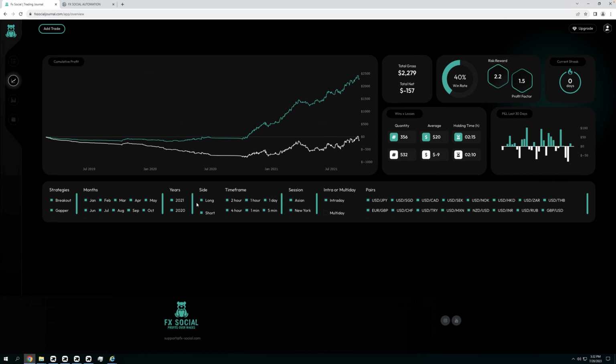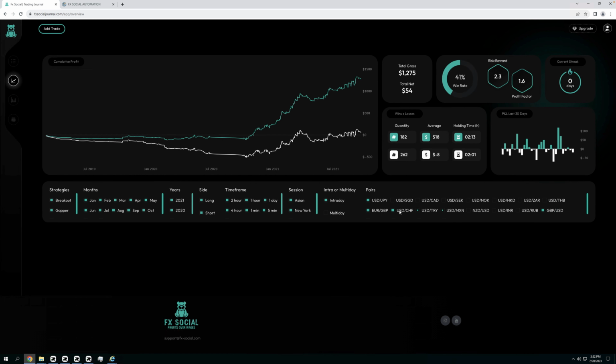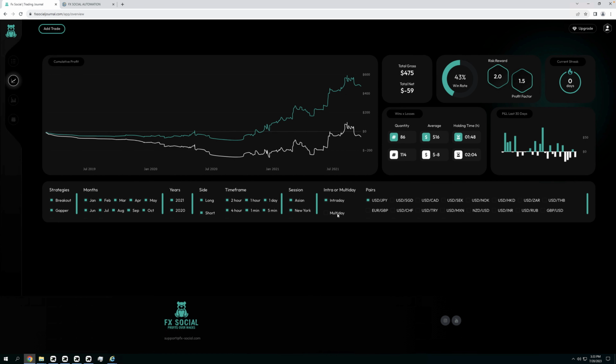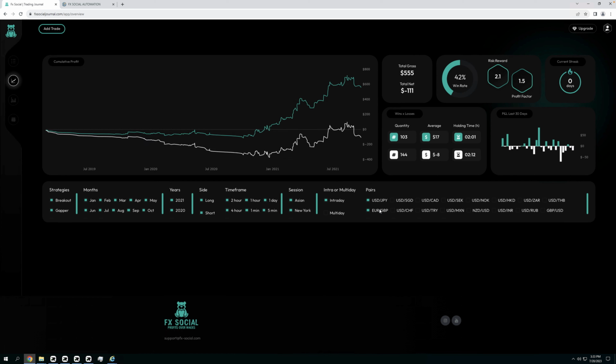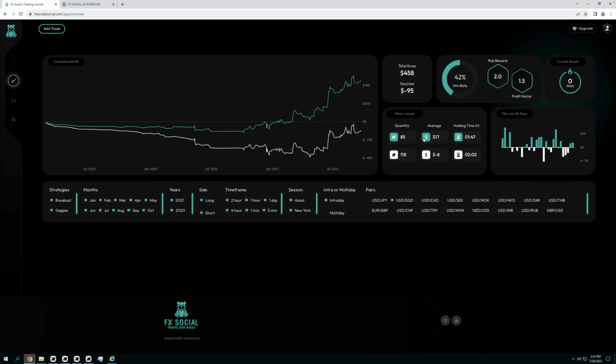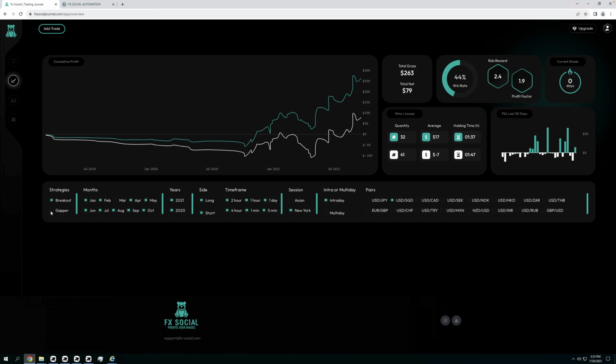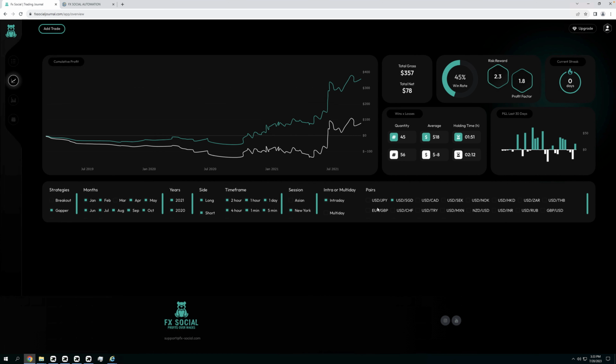So imagine, okay, cool, I want to see how it works with these pairs. This is going to be a great way when you're trying to figure out your best trade strategy. Like, cool, I did great with USD JPY. These 2 I did great. And so you can literally figure out what's your average. You can figure out, am I great with this? And maybe you want to see how it was with the breakout strategy versus the gapper strategy with the New York session only with this particular pair. So it's going to be a very handy tool for people who are really just trying to improve their trading.